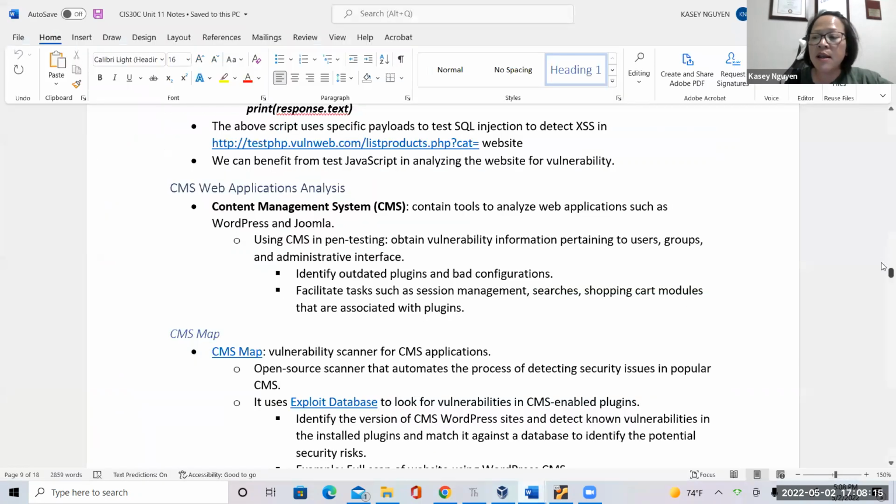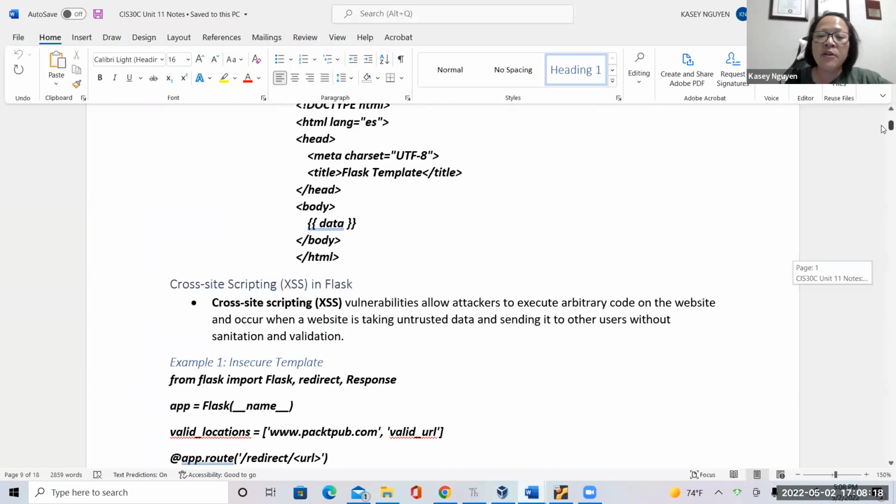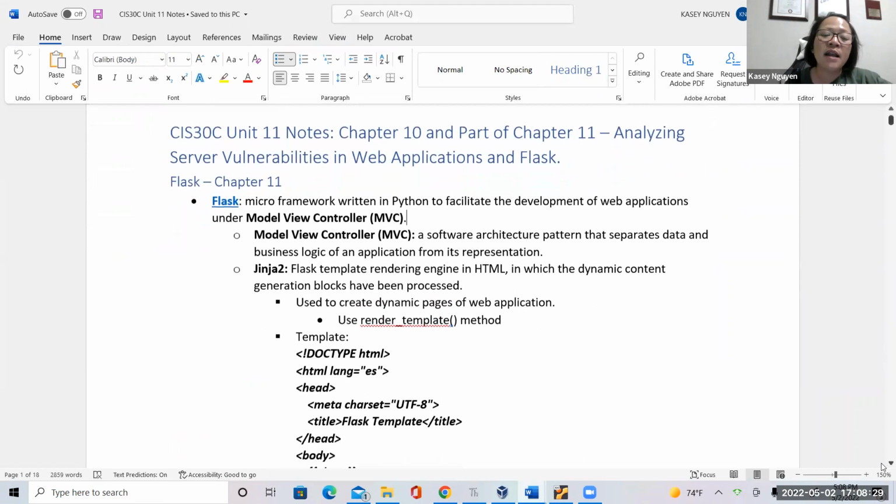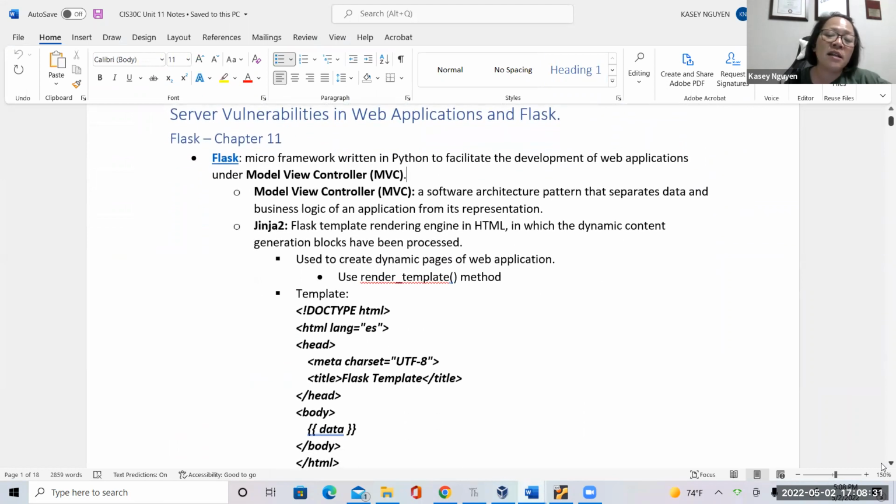In the unit 11 notes, I included some parts which address Flask, because for Python, if we don't explore this, you will run into issues down the line where you don't know what it is and you don't know how to use it. An option where you can use a framework is to use Django with Python, but Flask is a micro framework, so it works really well with some of the scripts that we will be using in security to assess web applications.